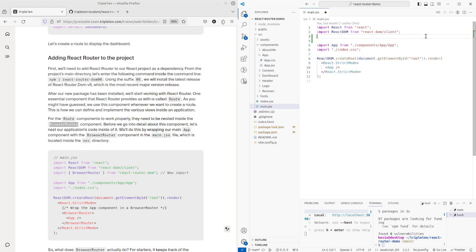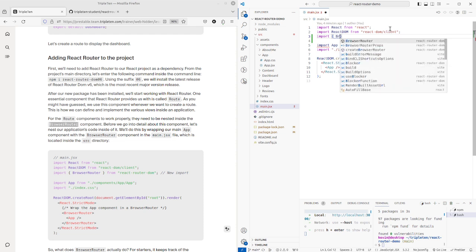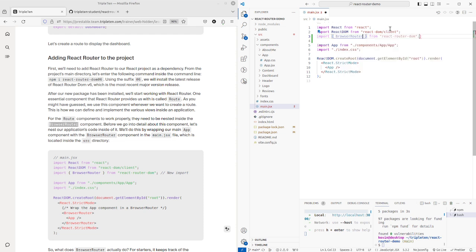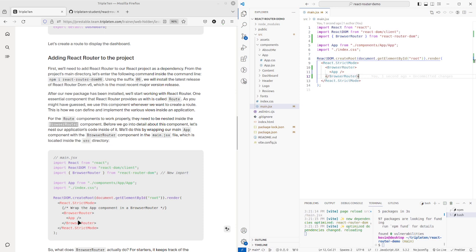I'll put it up here because it's established practice to keep external imports above imports from your own code. Import browser router from React Router DOM, and we're going to wrap it around our app component, just like shown there. And that is all we have to do in main.jsx.